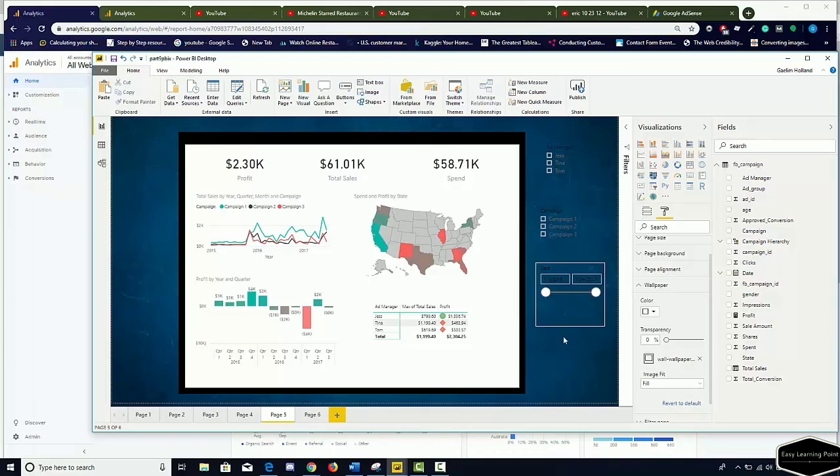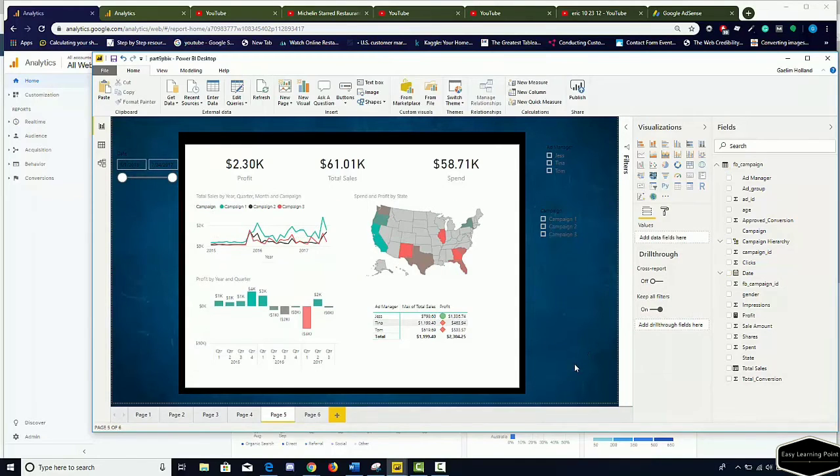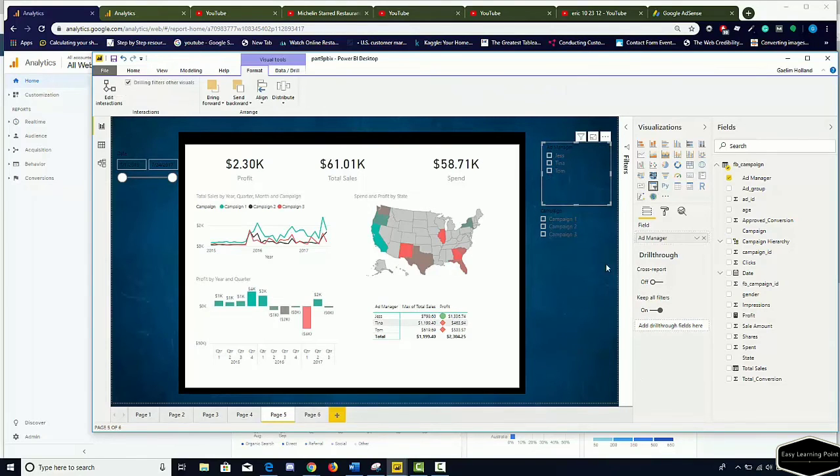We can't see our slicers, and we don't yet have a title. Now that we have this in equal space, I'm going to bring this slicer over here. Now we have something that's looking like something we can be proud of. But let's change the type of slicers we have.